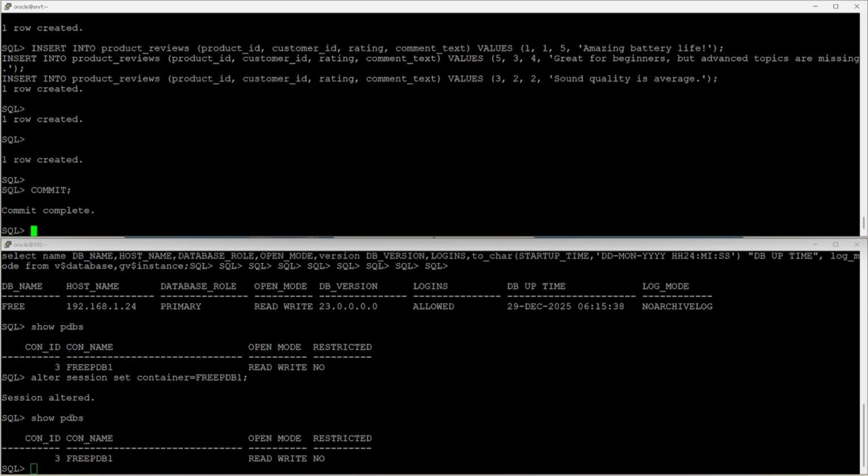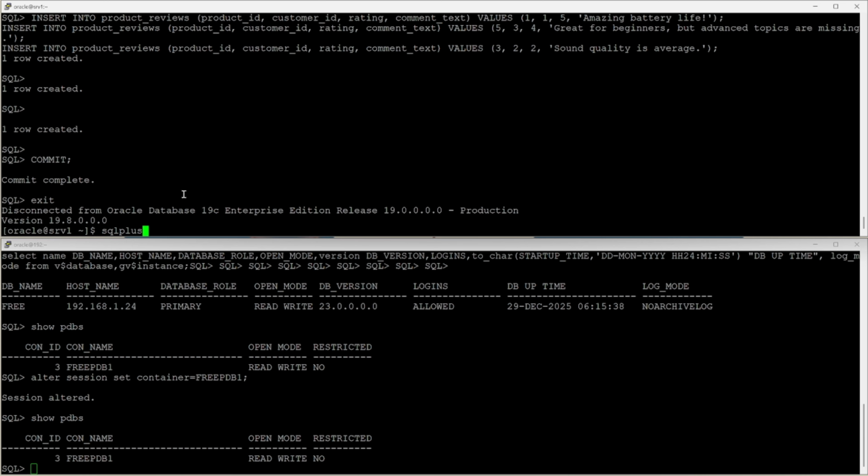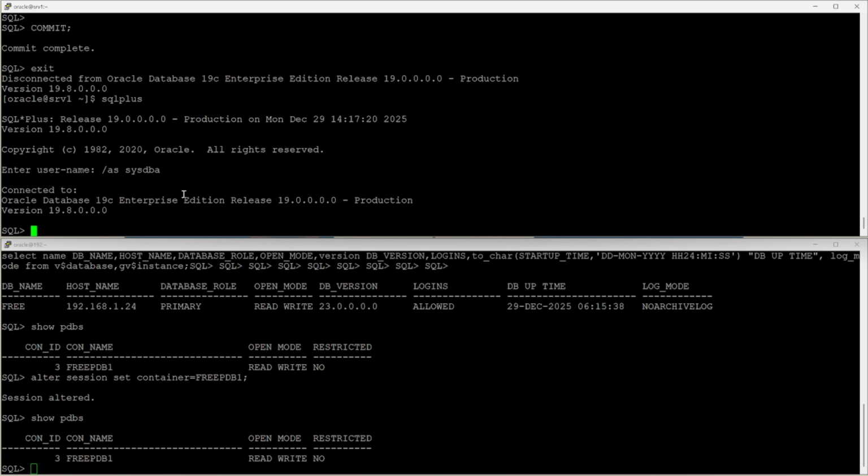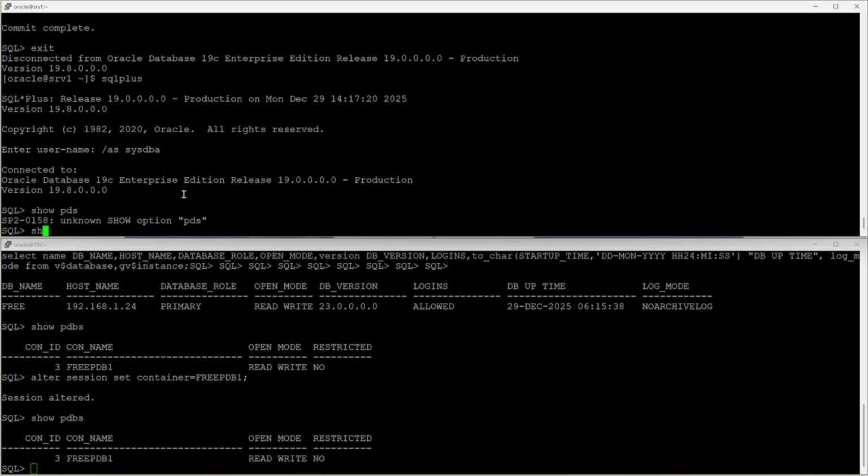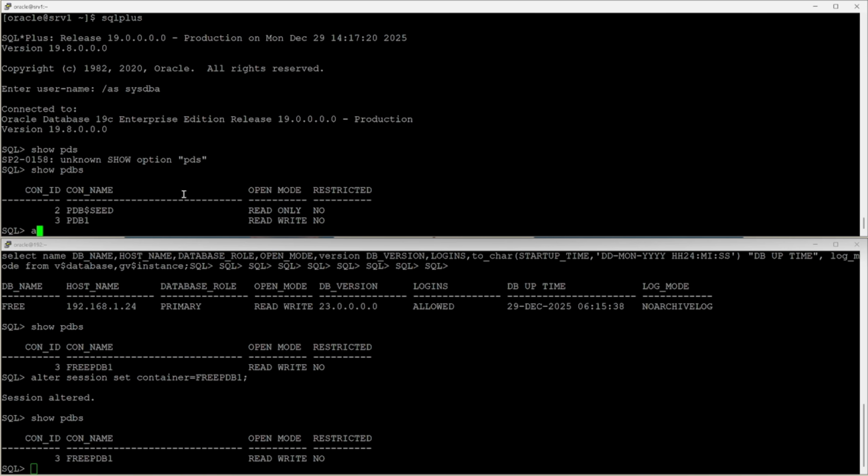It's committed. Now let's go out and connect as the sys user. So PDBs, alter session set container PDB1.